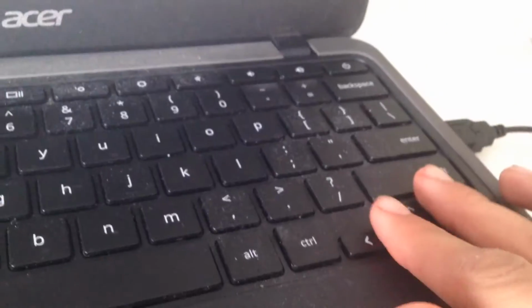And for today's video we are playing a game called 2048. Okay, so I don't really know how to explain this game, but for this game you have these arrow keys on your keyboard. You just move these around, and every single time you touch the arrow keys, more numbers appear.